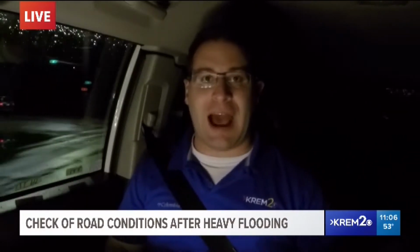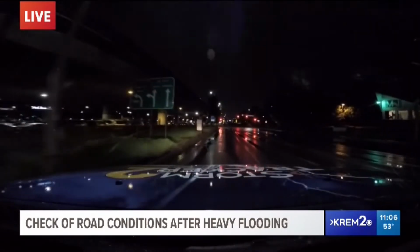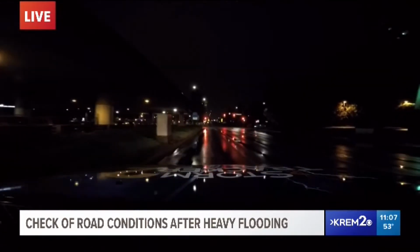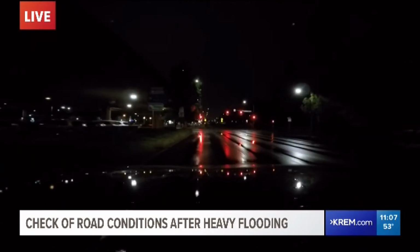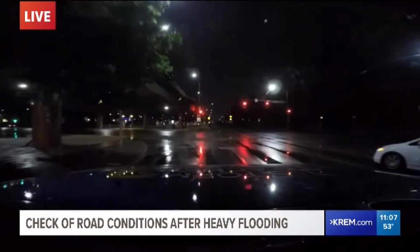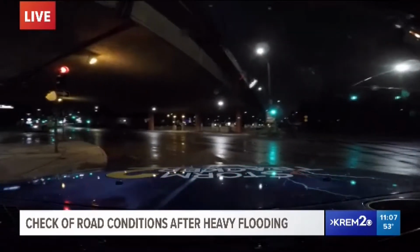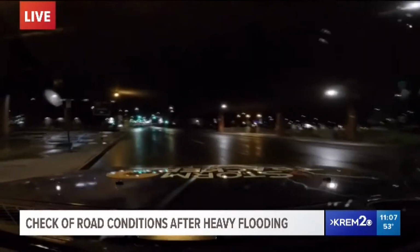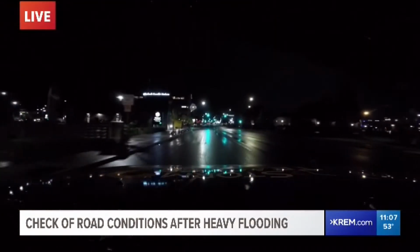Yeah, just following up on some of the flooded roads that we saw from earlier this afternoon, especially during that evening commute hour. This is what I think was the hardest hit area between Maple and Walnut, as well as 5th and 4th Avenue. So this is 4th right here with Walnut, the intersecting street in front of us. And basically from here and the next intersection that you see was the hardest hit and the hardest flooded area. You might be able to tell there's a little bit of gravel in the road. That was really because the water kind of deposited it there from the flooding from earlier, but now it's all good to go.